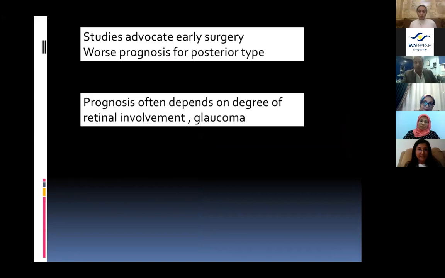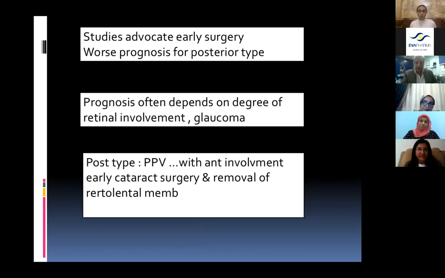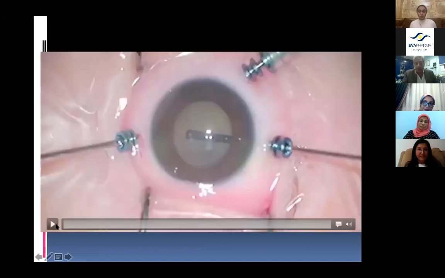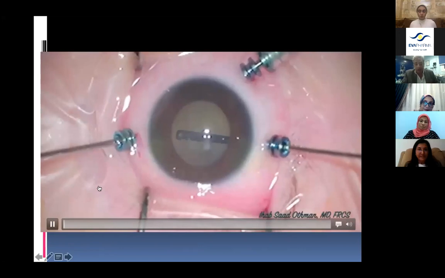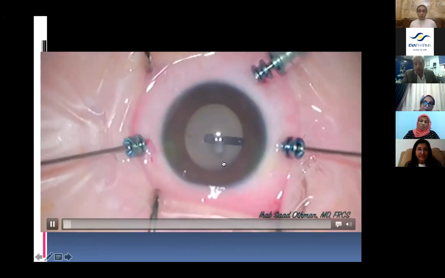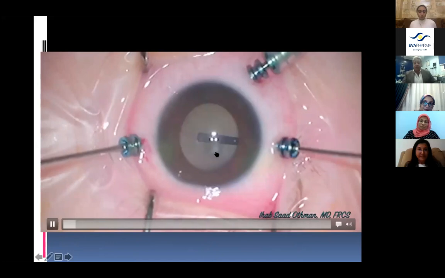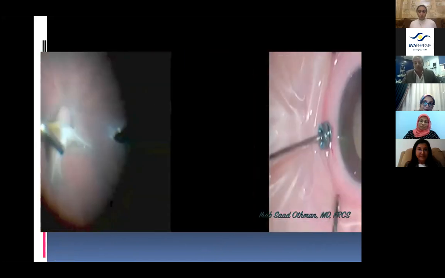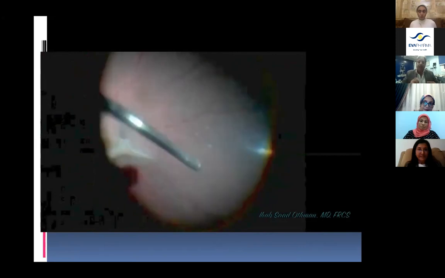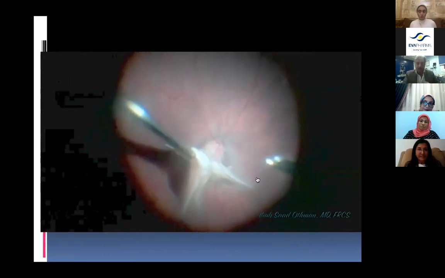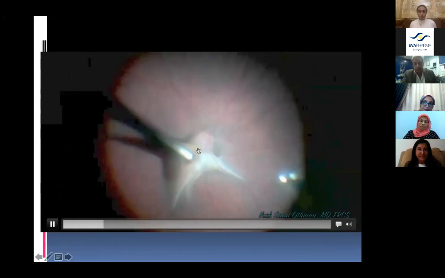In the posterior part, actually, we can help if we decide to intervene with surgery. We can remove or not remove the lens depending on how the surgery goes. Usually, there is a stalk, and we can preserve the lens. Whenever we can preserve the lens in posterior segment surgery, we do everything we can, even if it's mildly cataractous, to preserve the lens. In here, we can see a posterior form of PHPV, and we can see the stalk and the macular ectopia.